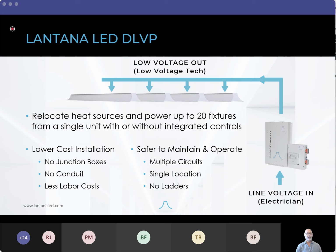Okay, the second thing that we know that is really important when we're talking about data centers is the power consumption. These are huge power sucks, and people don't like that they're huge power sucks. And data centers are very aware of this. They do everything they can to try and minimize the amount of energy that they're using. We save about 15 watts per 8-foot fixture. That's how much energy you would need to get the uplight that we are producing.